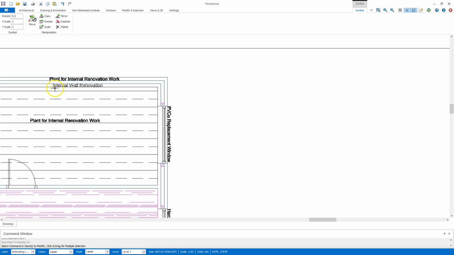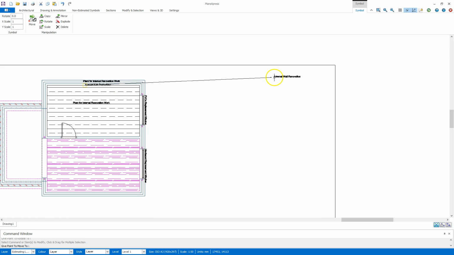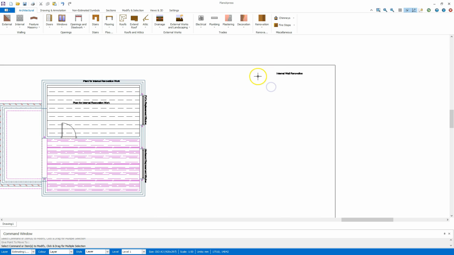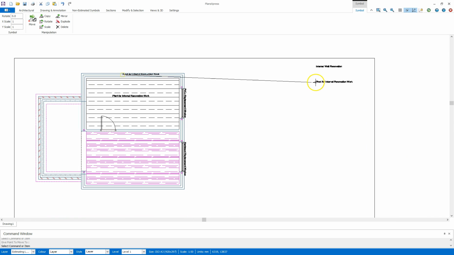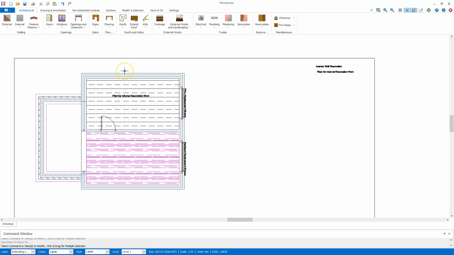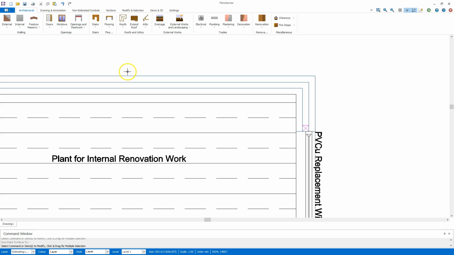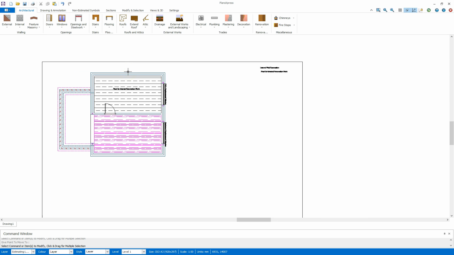If you're drawing a set of plans and you don't want them interfering with what you're doing, you can select them and move them out of the way if you wish. So you don't have to have them applied to that section of drawing, but if you're doing a renovation estimate, then it's particularly useful to know what sections you've done.